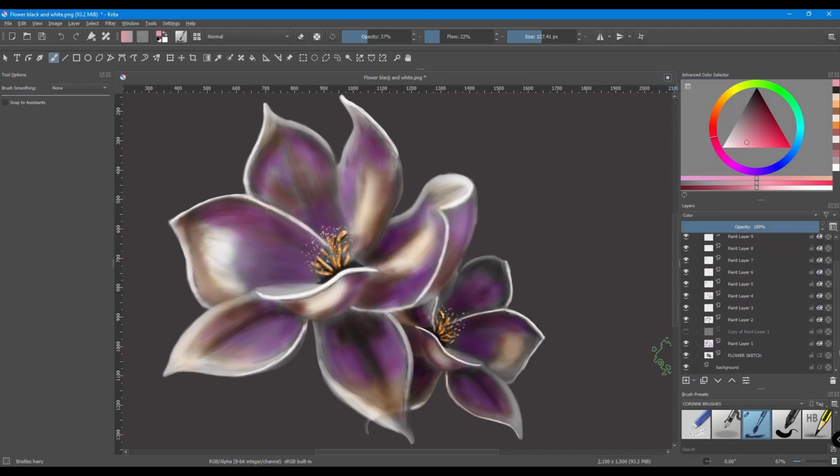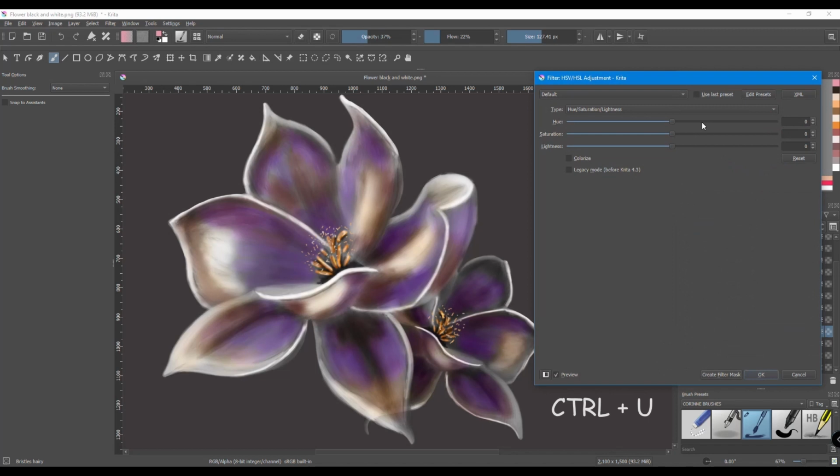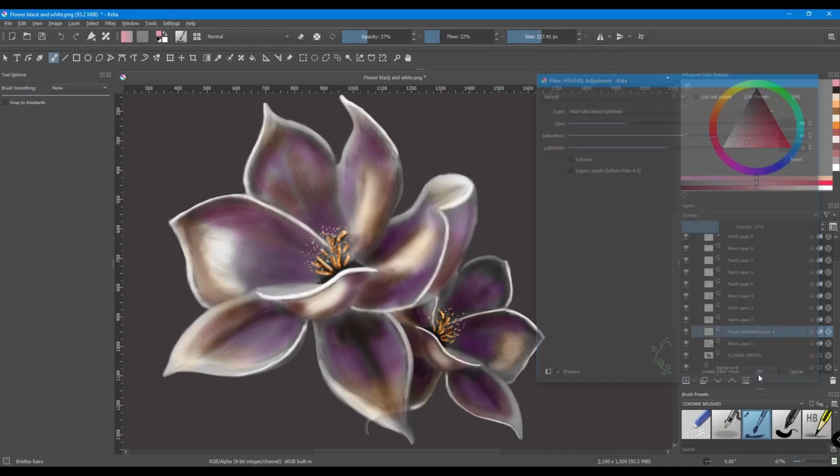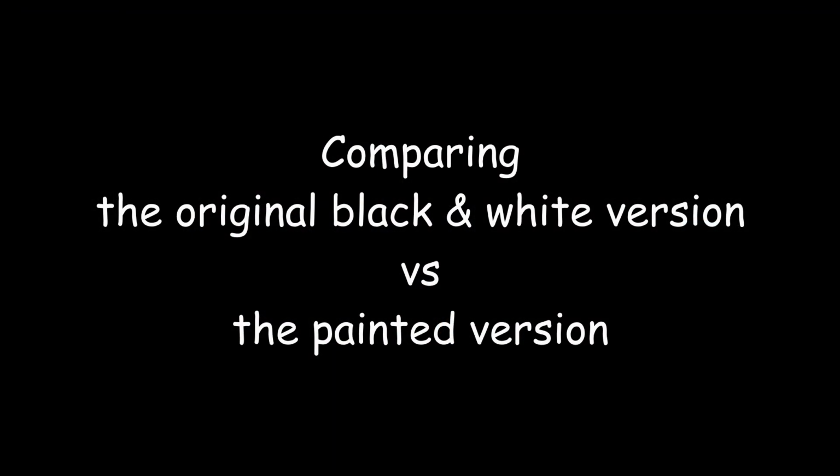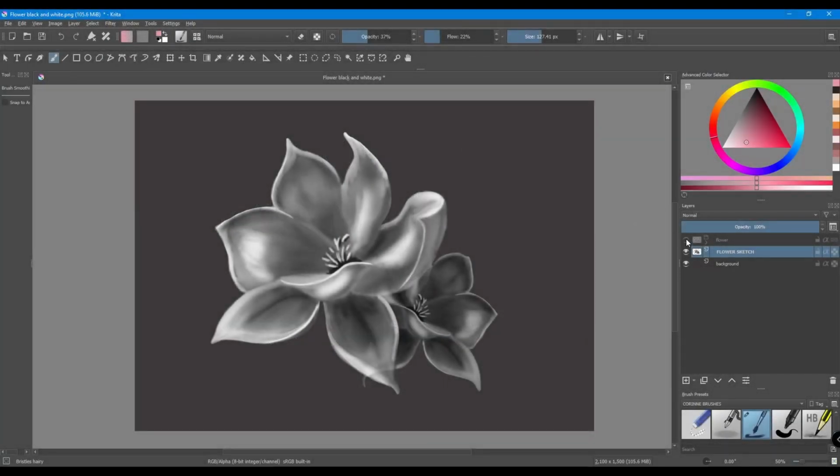Now don't be afraid to go back to prior layers and change the colors again. And we are done. This is the original black and white flower, and this is our painted version.